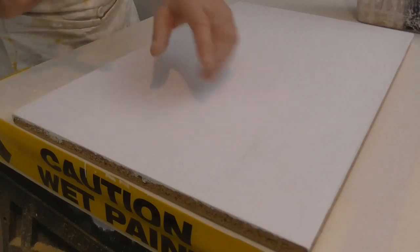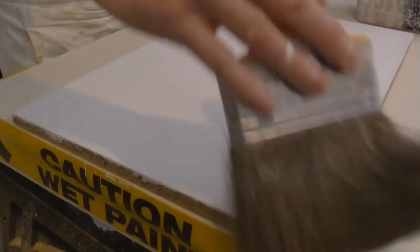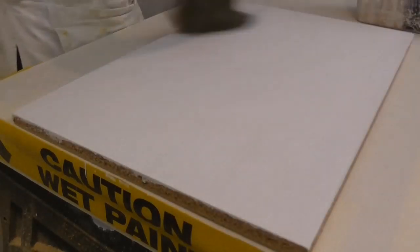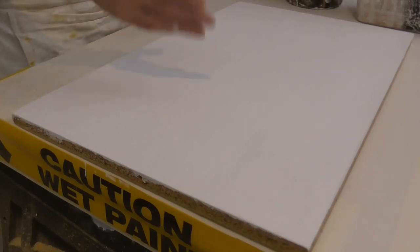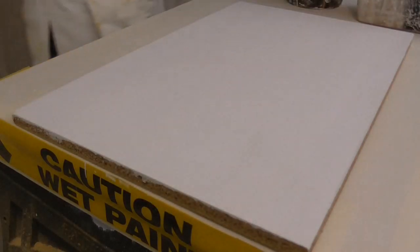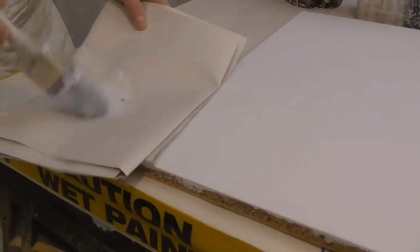Once you've given it a really good sand down, getting rid of them brush marks, give it a good dust off. At this stage, you can use a tack cloth if you want, but I find just a good dust off is good enough. Now, the brush I'm going to use is the same brush. I've kept it in my water overnight. So all I'm going to do, push that board away for a second, is knock out the water in this. Get rid of the water first of all.